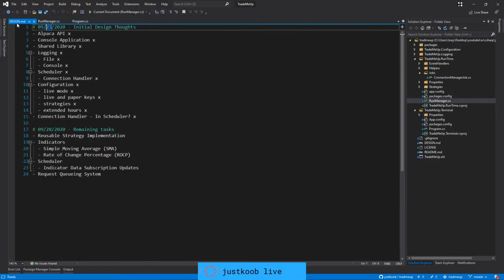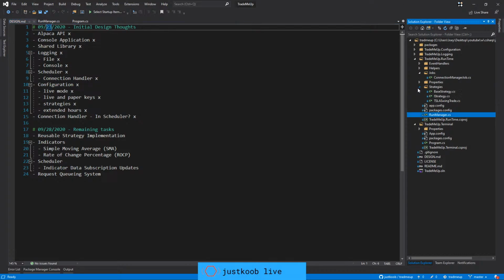We left off yesterday working on the strategy framework, the implementation for strategies. We got midway, I would say. We got the very basic part of it, at least a base strategy, and then our framework for our Tesla swing trading strategy. We don't have the meat of it yet, but we do have the starting point.